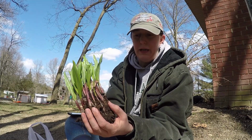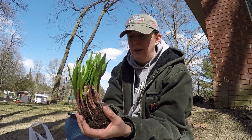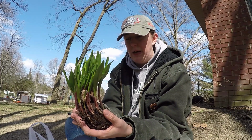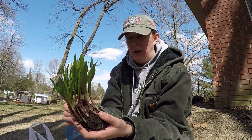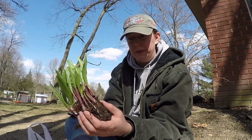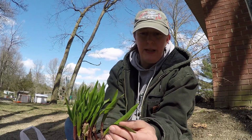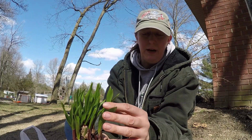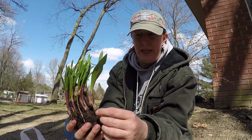They grow in hardwood forests. They do like more wet conditions. They do seem to grow a lot around maple trees and things around that area, especially sugar maples. So you can see from the shoots it has a long flat leaf that these will grow a lot bigger. These are still quite young.